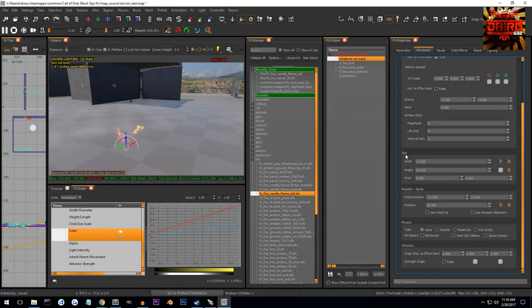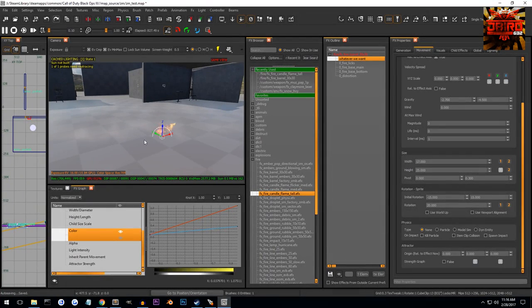So this is the one that a lot of people wanted to know about because they want to make, let's say you have this fire effect and you want it to be huge. So you want to go and select whatever element you're dealing with, and we're probably going to want to scale up all of these. So what we're going to do is go through one by one. This is the width and the height.